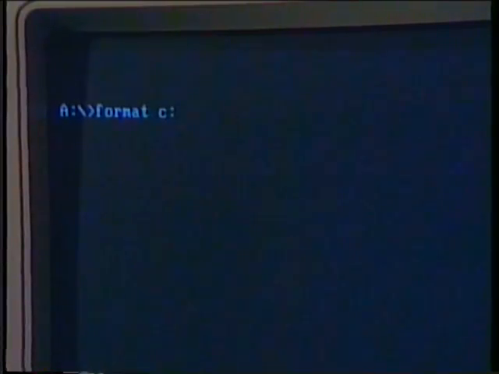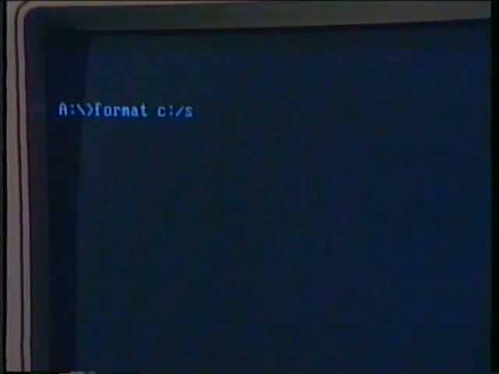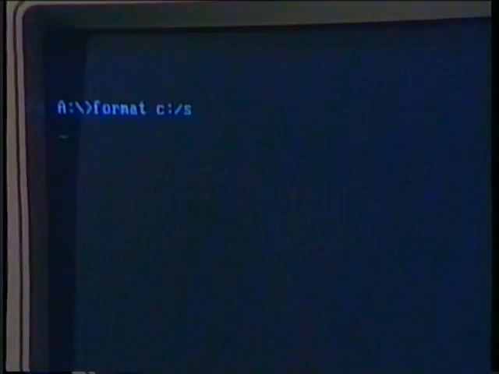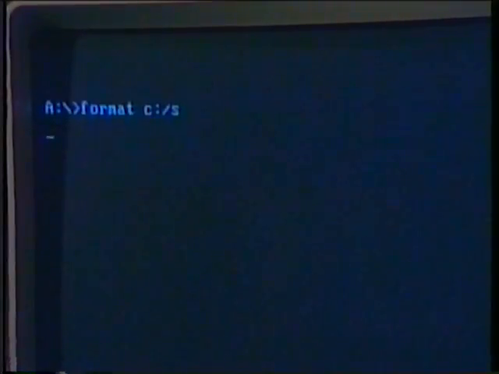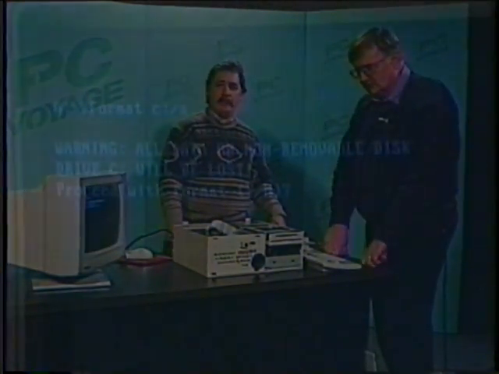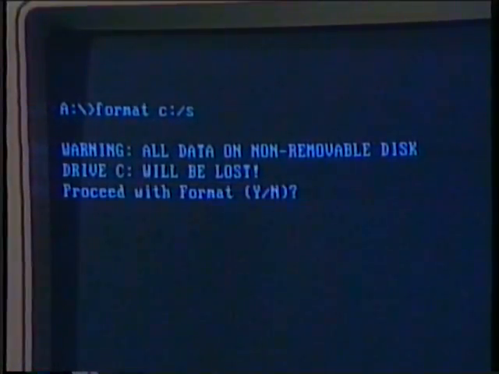The next operation we're going to do is format the hard drives, and we're going to start off with drive C. From the A prompt, we're going to type format C:, and then we're going to give a /S so that will be the system disk. That's the one with the DOS partition in it. This positions the two critical files, the hidden system files, on the C drive partition. It will also move the DOS command interpreter, command.com, which is one of the only files that DOS actually displays as part of the operating system, and it does all the interpretation of any command that you enter into the keyboard.